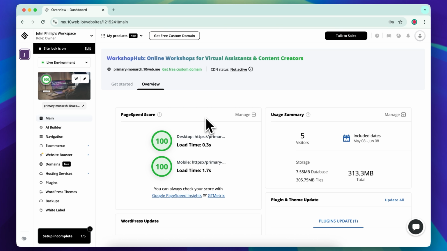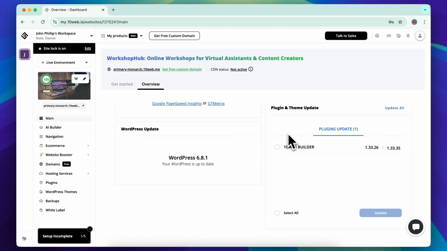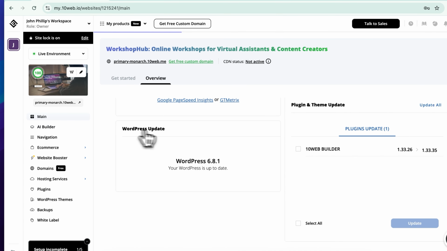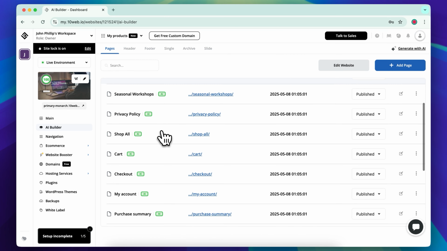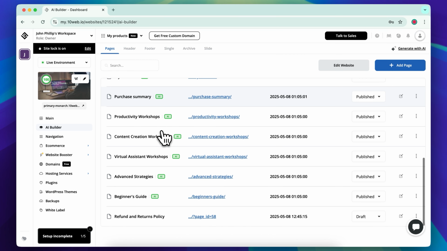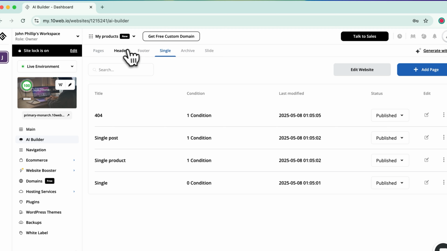You can see page speed scores, usage summaries, and all the other things that are essential to managing your WordPress site. Below that, you'll see an AI Builder tab, and this is essentially where you can see all the pages on your website. And up here, you can go specifically to the header options, the footer options, or single page archives and slide.